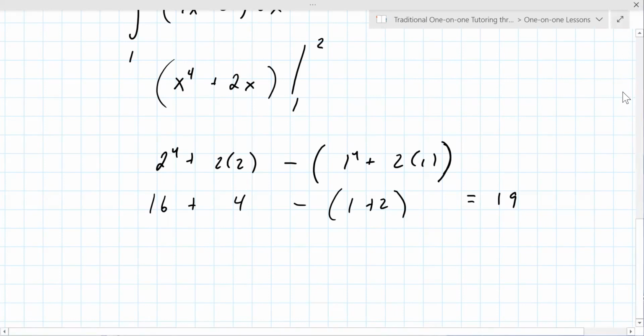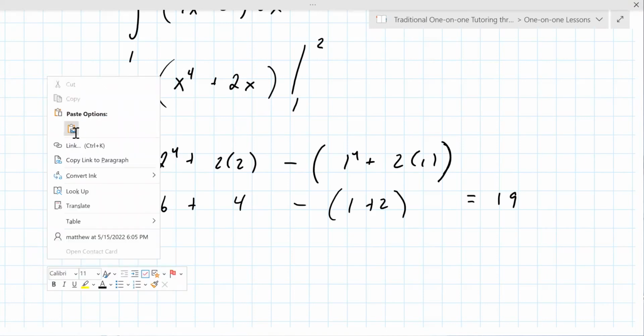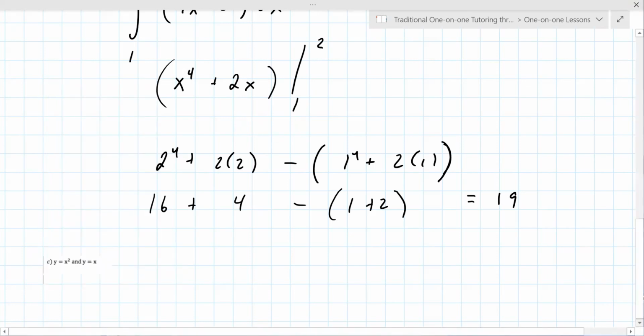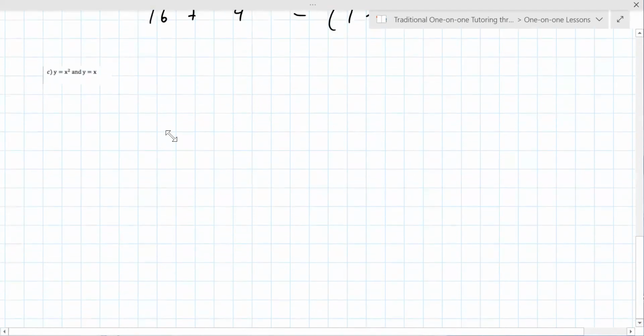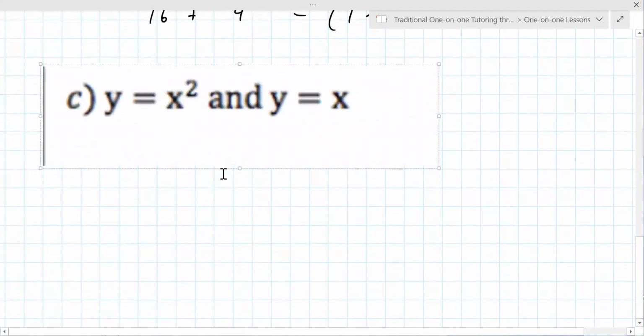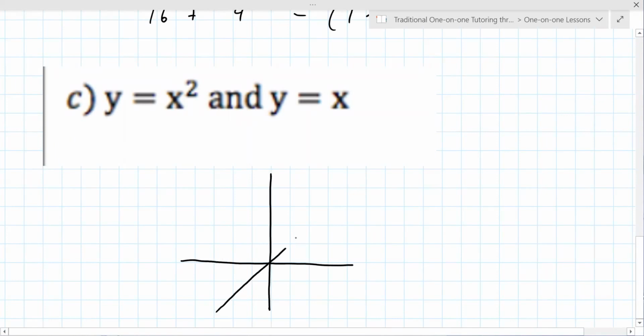So the next one's somewhat interesting because they don't give you the bounds. And these wanted you to sketch also. Sorry, I didn't sketch any of these, but I will sketch this one because you kind of have to be able to do it. So the graph here, and I don't know how accurate you need to be, but here's the line y equals x. And then x squared looks like this. It's just this little region right there.